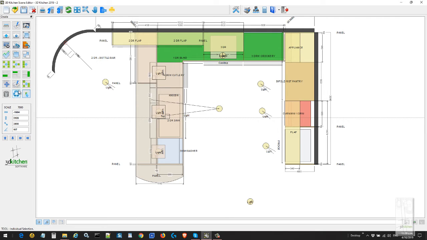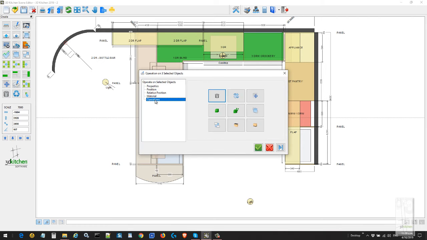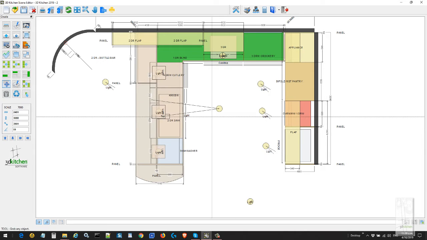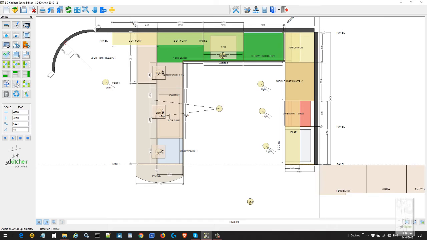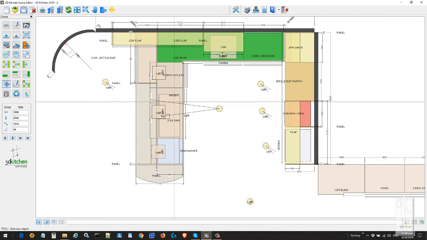First I'm going to copy those, so I click operate on selected objects, operations, and pick them up. I hold the control key down again so that I can pick them up as a group, and I'll pick them up in this corner here and move them out. Now I'll snap them to the corner of that wall again.